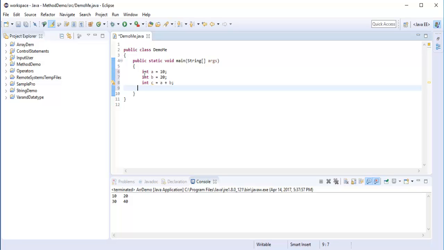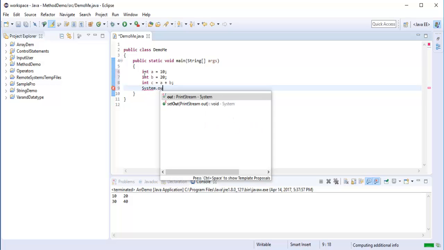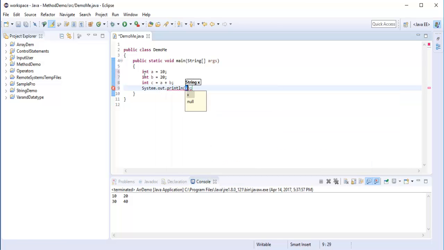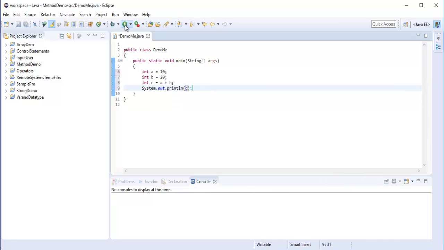We know how to print it on the console with the help of System.out.println(c). Now when I run this program, we get the output as 30.